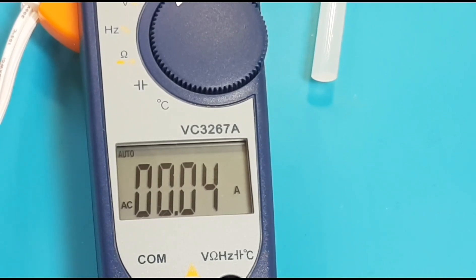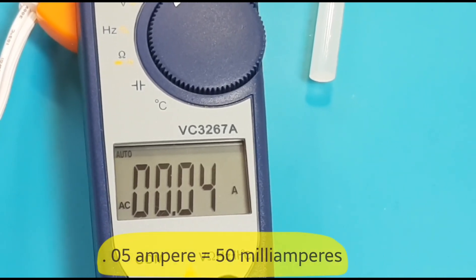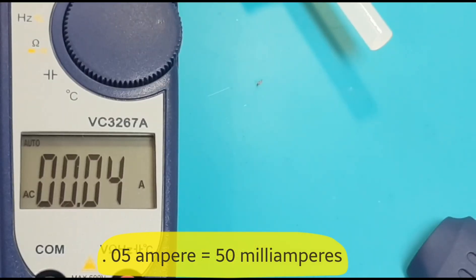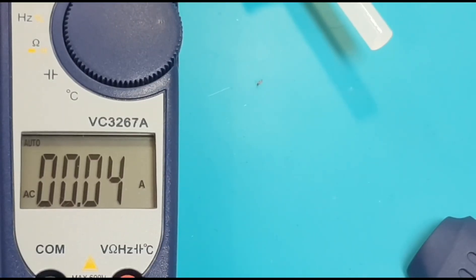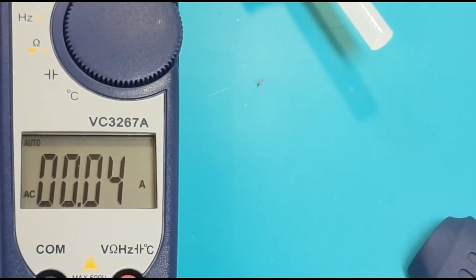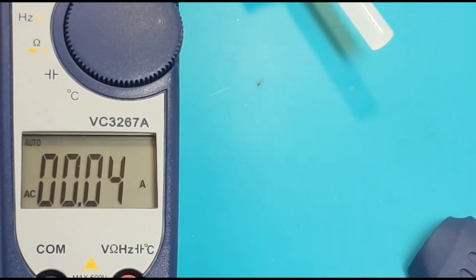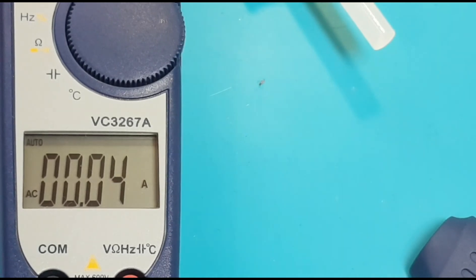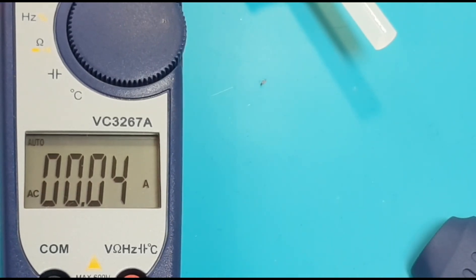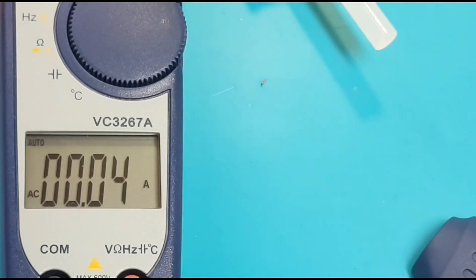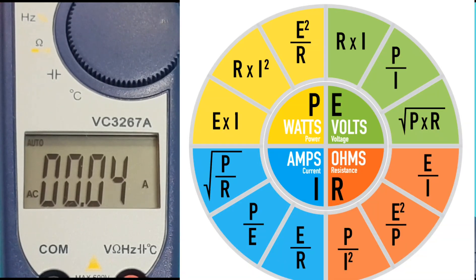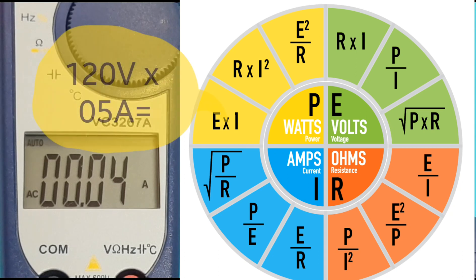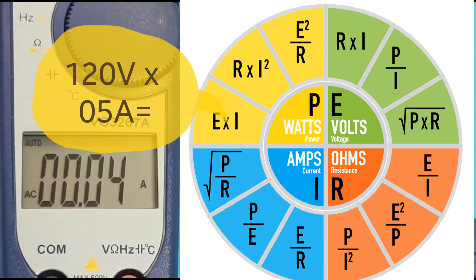So how do we convert that to watts? Good question. So in this case, we're simply going to utilize Ohm's law to verify the amount of watts being utilized by this mini small glue gun. We look at the chart, we're going to take voltage and we're going to times that by the amps, and that should tell us what our watts are. So in this case, I'm going to utilize 0.05 because it is fluctuating back and forth. If we do the math, we simply do 0.05 times 120. That gives us a value of six.